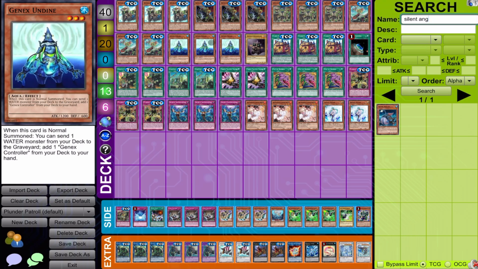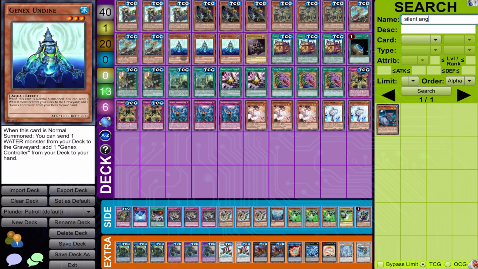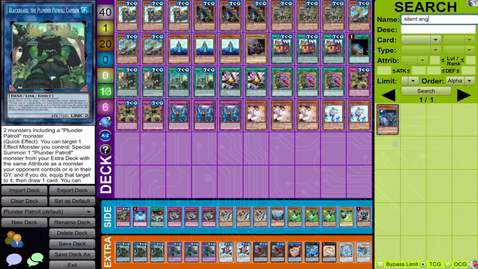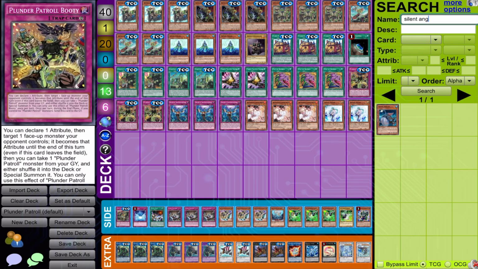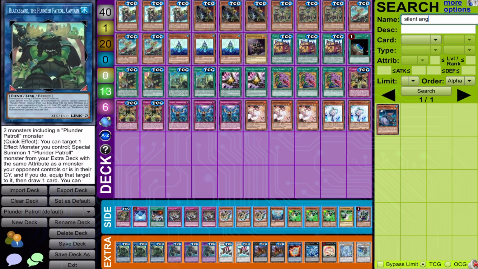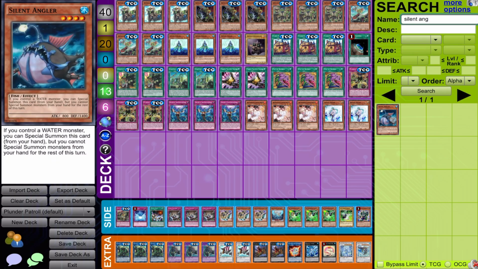And so, again, with Undyne and Mathematician, you're dumping Golden Hair, and then using Golden Hair plus whatever you dumped it with to go into Blackbeard. But with Silent Angler, you're normal summoning any of your Plunder monsters, special summoning Angler, and then just linking both of those into a Blackbeard. And so it kind of does the same exact thing. But the difference is that Undyne and Mathematician are good on their own, even without anything else, whereas Angler depends on you having another water monster.